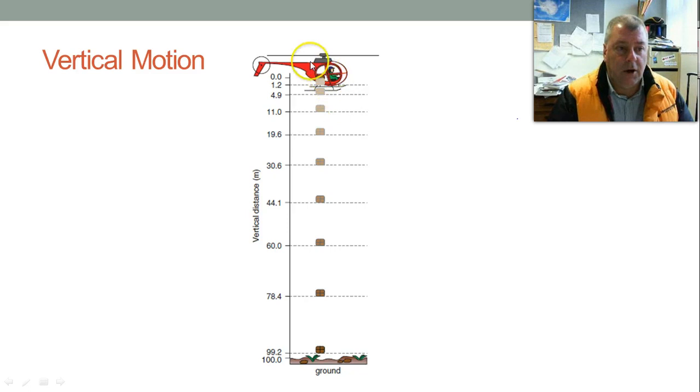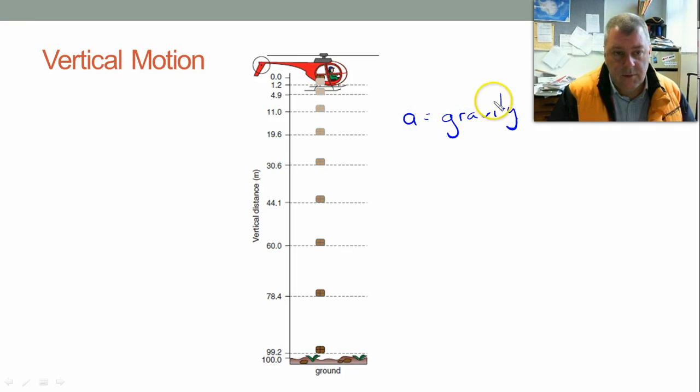Here we have a helicopter hovering, so it's got no horizontal velocity, it's just staying there. It drops a parcel, and this is like a time-lapse photo of the parcel falling through the air. And I think these intervals are at about half a second. Now you can see here that these intervals get larger and larger for each time period. So effectively it's travelling a further distance for each same time interval. And that's because it's accelerating, and it's accelerating due to gravity.